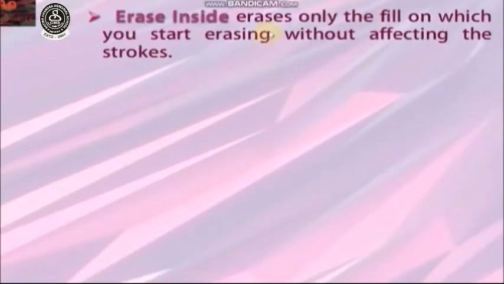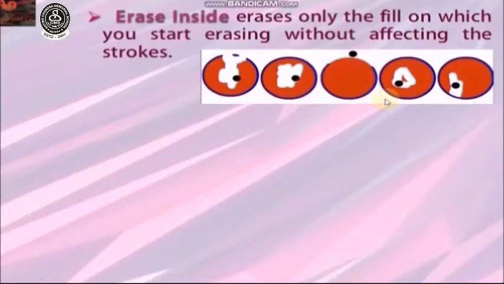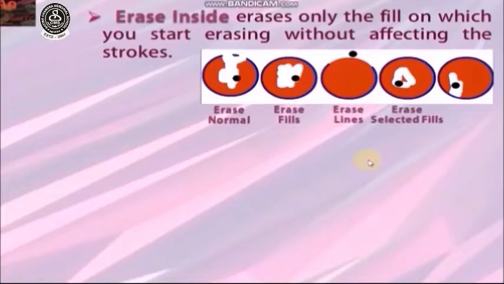Erase inside. Erases only the fill on which you start erasing without affecting the strokes. So any object where you start erasing only erases the inside of the object without affecting the strokes of that object. So here is your erase normal, as you can see here, erase fills, erase lines, erase selected fills, and erase inside.